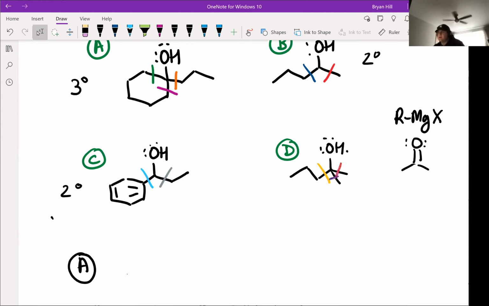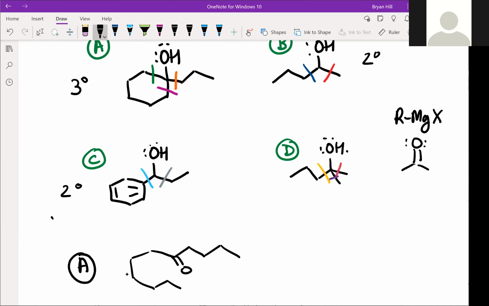Would be green or pink. Okay, so if we do green or pink, so let's see here. So this is going to be our ketone. And let's number this. 1, 2, 3, 4, 5.